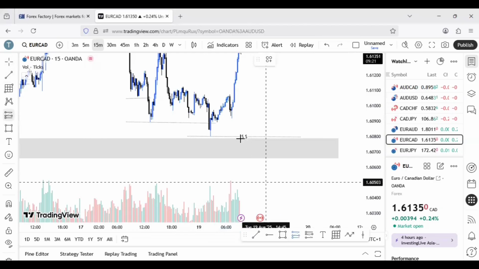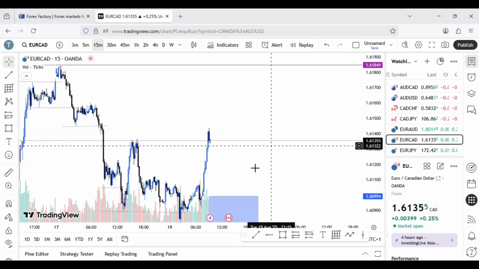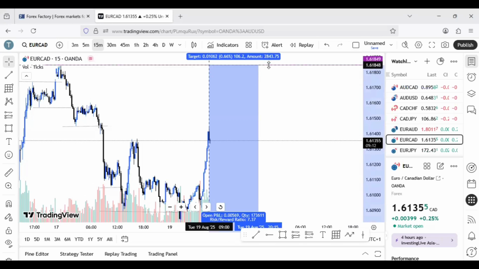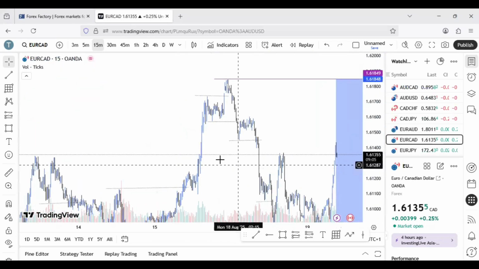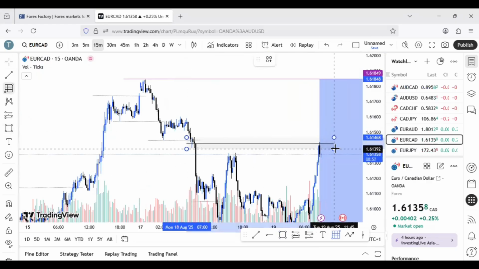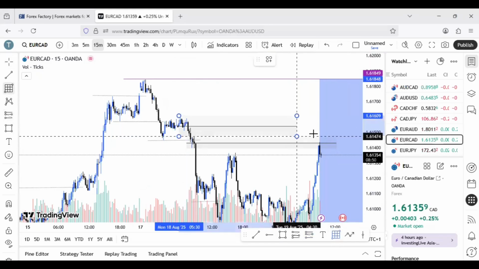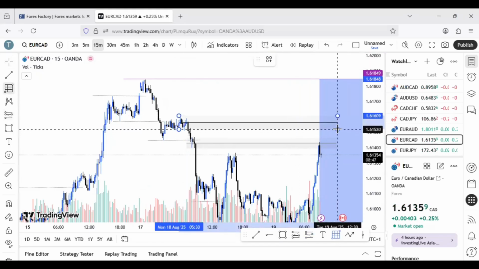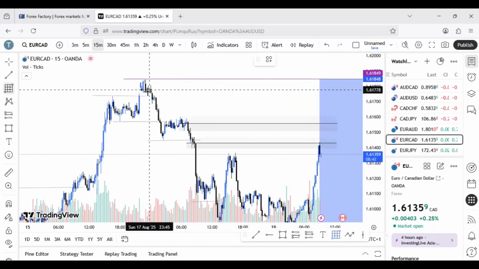So for this now, anytime price comes back here, I will most likely be looking for a potential buy to this side, which is a 7-hour trade, or a potential sell from this area. So you did one here. These are potential sell areas unmitigated. This is one. There's another one here. And this is the last one.